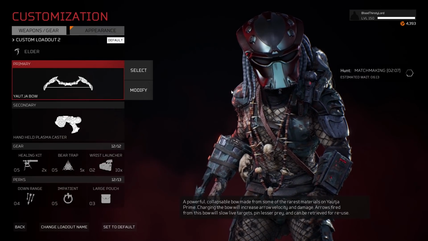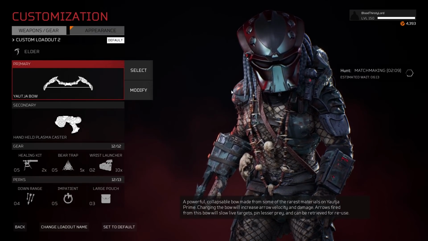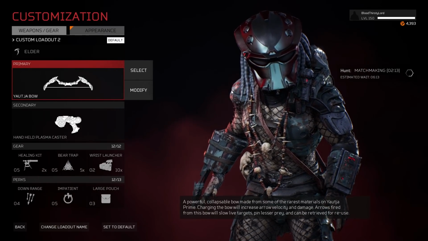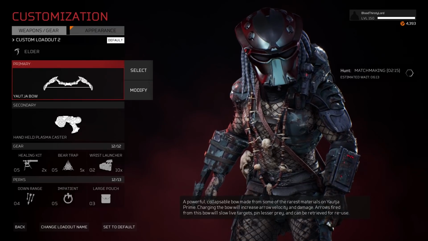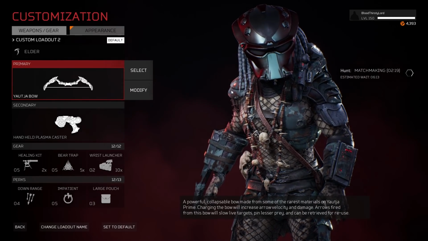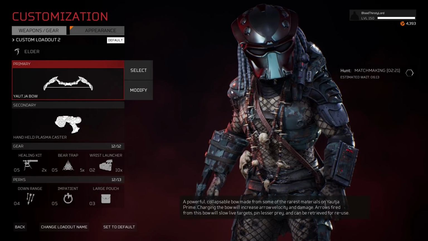Then moving into our perks, Downrange will be used to increase that damage overall, Impatient, Large Pouch, because they work kind of well together. Impatient to reduce second wind as much as possible, so I'm able to go into those fights as constantly as possible when I need to with my passive up. That's the idea, so you never get downed and destroyed.